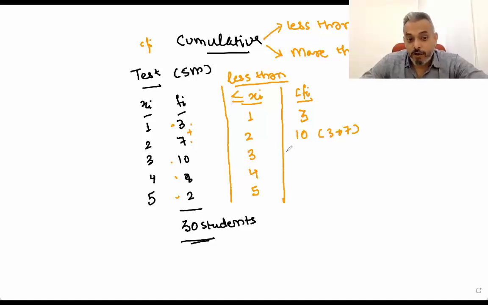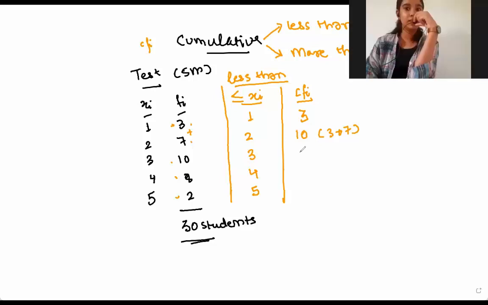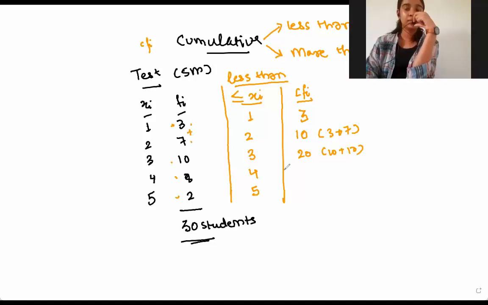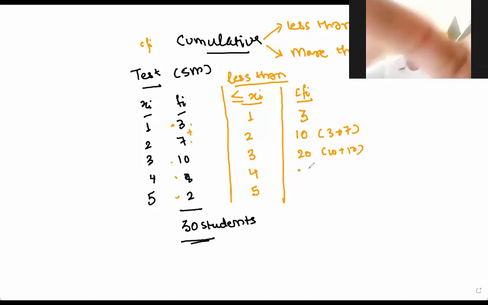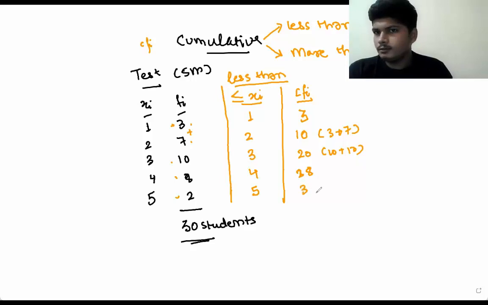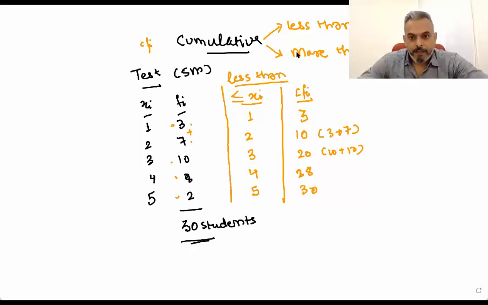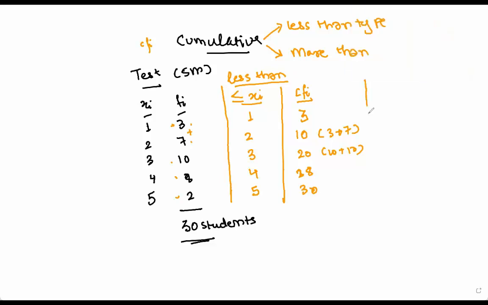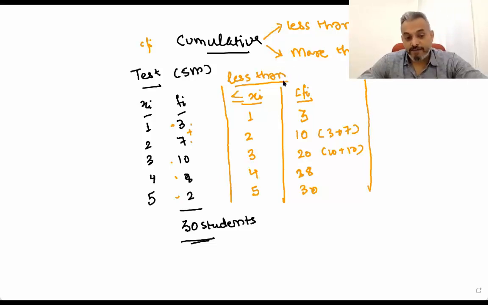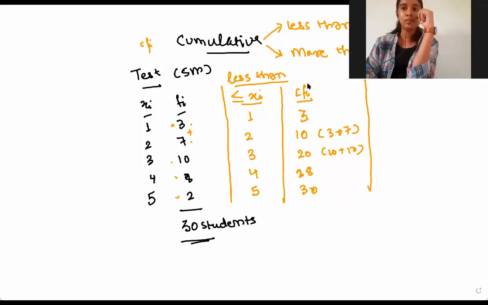Less than or equal to 3 marks, how many? 20. So 10 plus 10, 20. ये 10 तो ऑलरेडी थे ही, 2 या 2 से कम. तो 3 मार्क्स लाने वाले कितने स्टूडेंट? 10 स्टूडेंट. सो 10 plus 10 is 20. Next, 28, and the last one, less than equal to 5, is 30. तो यहाँ पे हमारा ये आंसर आ गया. तो वी हैव दिस रेडीमेड टेबल विद अस. जो आंसर नहीं दे वो प्लीज म्यूट कर दो बिकॉज डिस्टर्बेंस बहुत आता है.